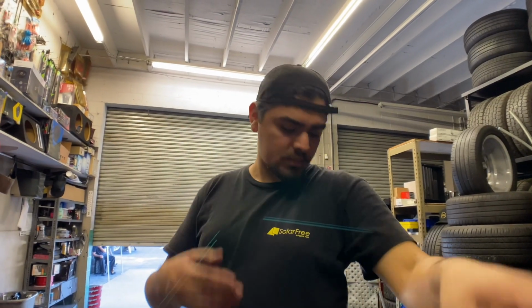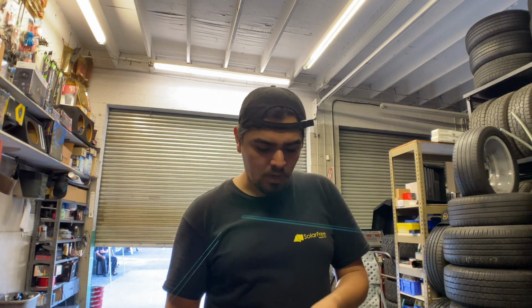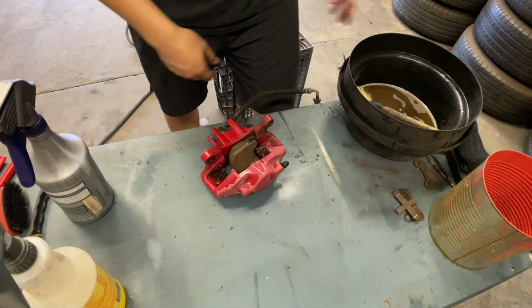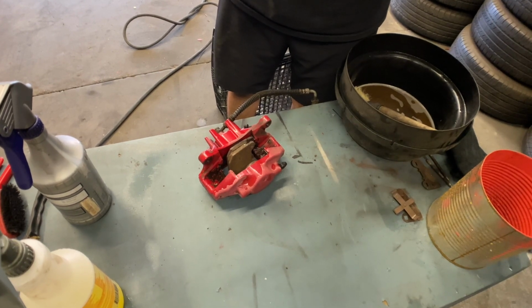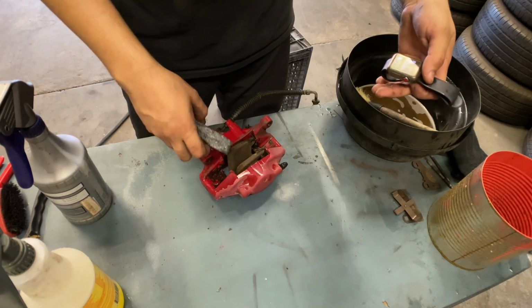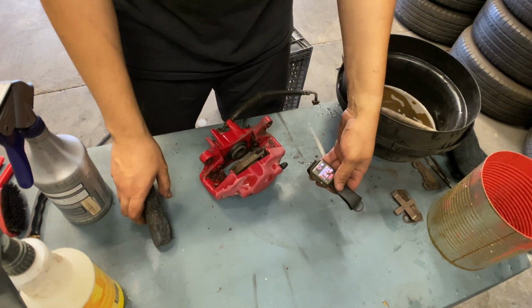Alright, so before we get started, what we want to do is, if you still have the old brake pads, which I still do, you're going to put them in between the two pistons. So that way when they open up, they don't just shoot out and have something to cushion it. So, two brake pads, just like that. Or you can also use a block of wood or something a little bit bigger. The brake pads are a little small. I'm gonna just put a little piece of styrofoam in it. Actually, you know what? Let's just try it like that.